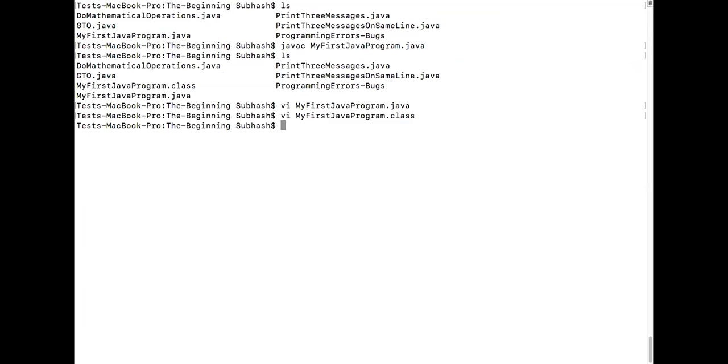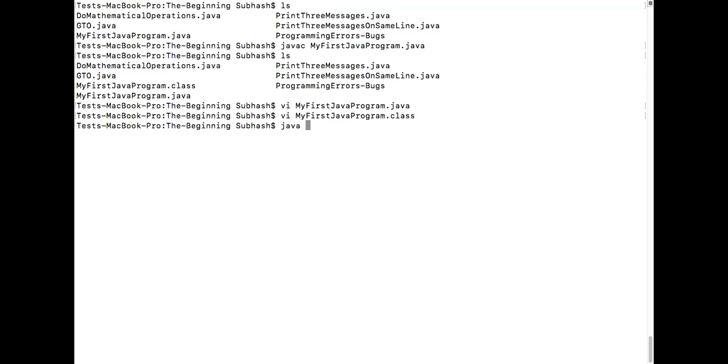Who will convert this into a file that would be understood by your CPU? That is done by the JVM. Let us not bother. So how do we invoke the JVM? Correct. Now, how do we invoke the Java virtual machine? By using the command java. We will say java. This is the tool to run this code now.